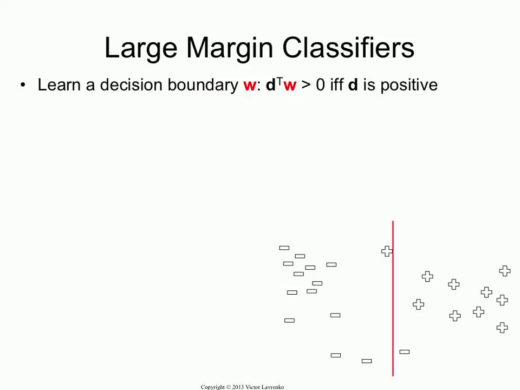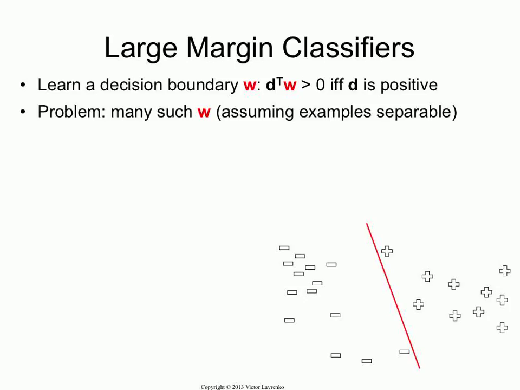So this particular decision boundary and the weight vector that corresponds to it isn't great, right? It's misclassifying a couple of examples. What we can do is make it better. Through some technique, we can learn a different weight vector that would separate everything, right? So it's nice and straightforward. The only problem is, in most practical situations, there's going to be lots and lots of such vectors, right?